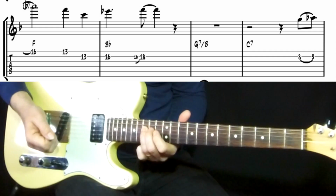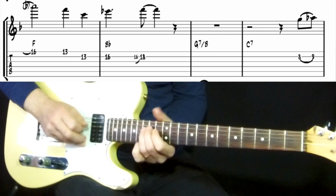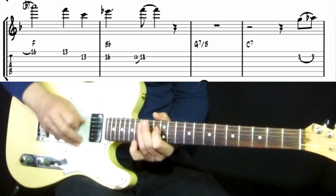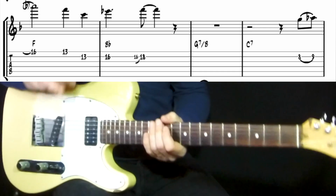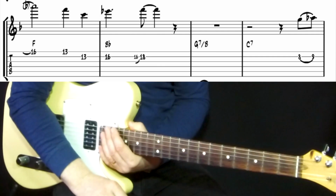So the minor pentatonic in F, or you can also use the blues scale in F. And again, depending on the choice of tones, this works great.